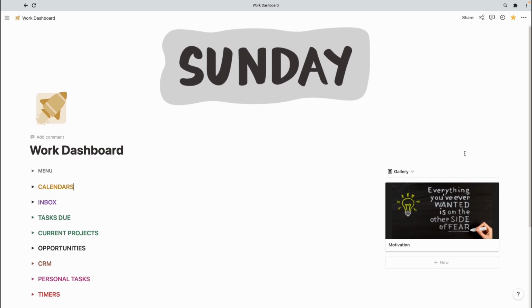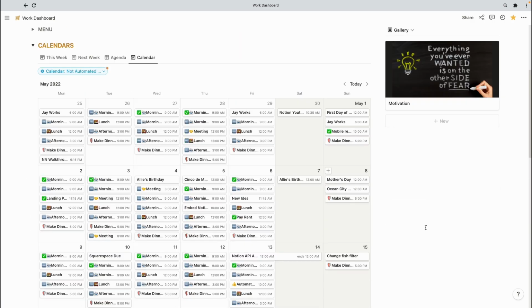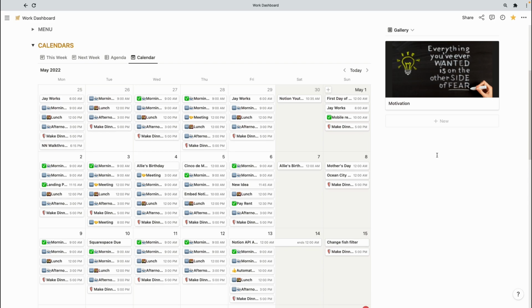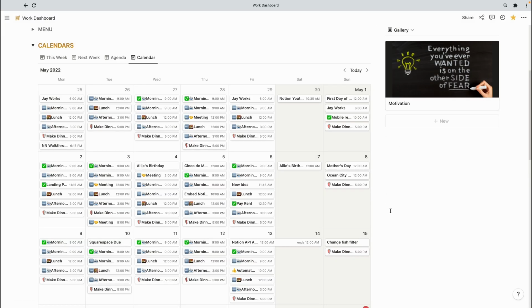But the main reason why I am here today is I want to show you my calendar. And this too is automated. So this is my calendar view. And don't get overwhelmed if it seems like a lot. Most of this is part of my daily routine. I use an app called Reclaim that manages my routines, and it adds items that I've pre-set up to my Google Calendar. Anytime you see something with icons in front of it, that's basically just a routine, a reminder. I think I have here, my morning catch up is basically my morning review.